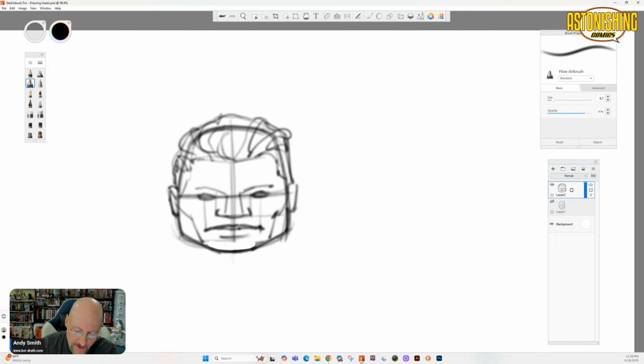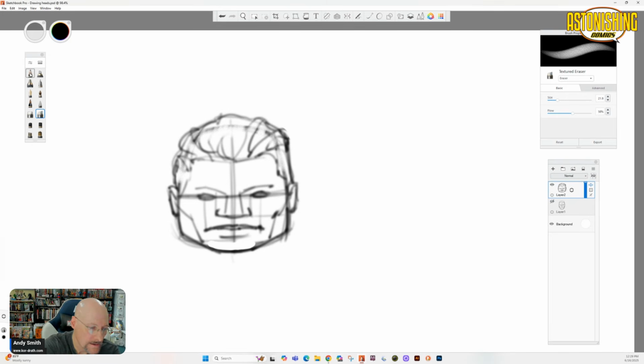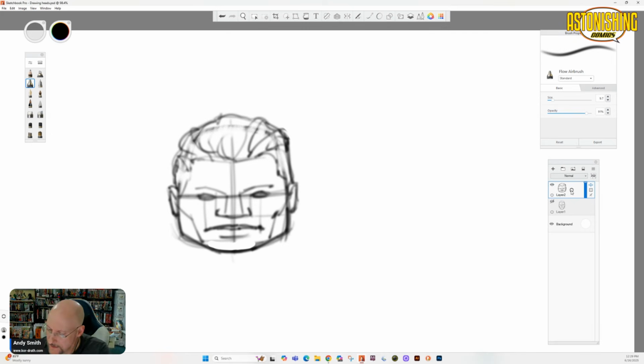Well, generally, when I create a new character, I want to do a side view as well, right? Let me just clean this up some. Okay. So generally, I'll do this side view as well. And one of the ways to do it is take your ruler.